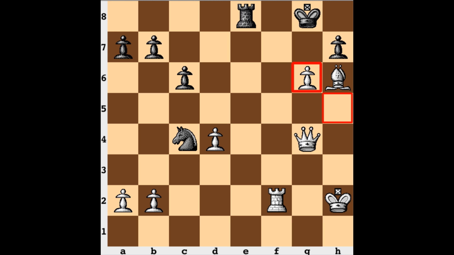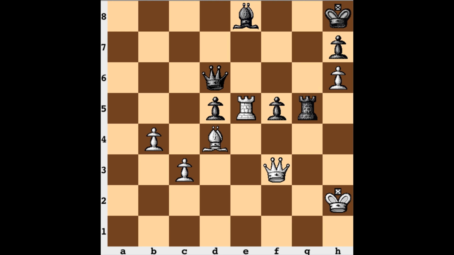Moving on to the fifth and final, white to play. Pause the video, see if you can find the best continuation. Okay, the solution to this one is queen to g3. And keep in mind the rook is currently pinned. Maybe quite tempting to do this, and it's a quite strong threat, is it not?